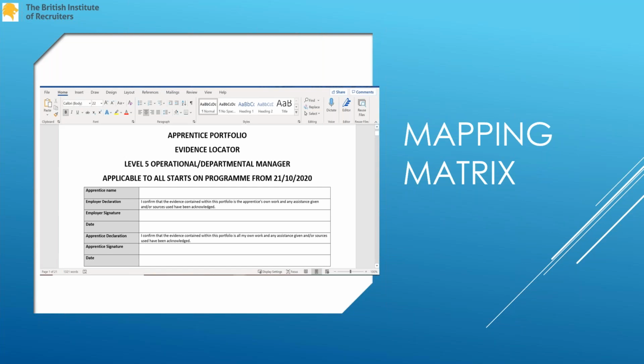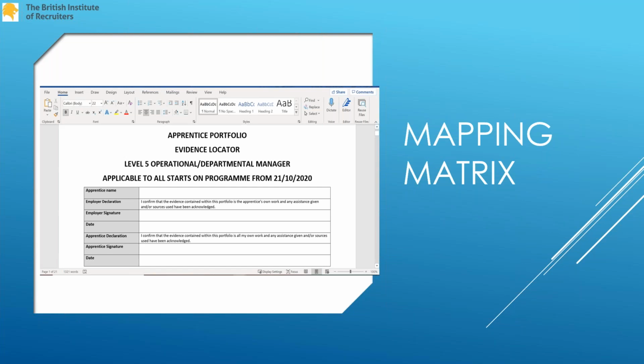This is the operations departmental manager's portfolio evidence locator, and as you can see, the declarations will be on the front of there. So that's meeting the criteria that is required for this assessment plan, that it's been authenticated and it's valid and it's reliable and it's current as well, because we're looking at the dates that they've been submitted.